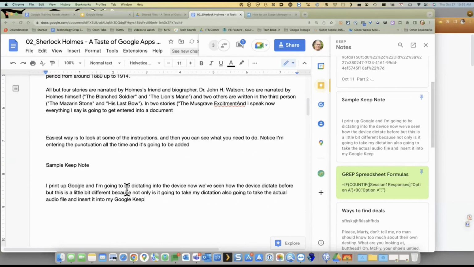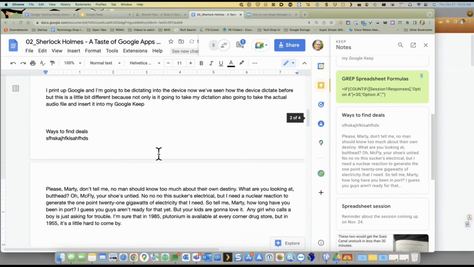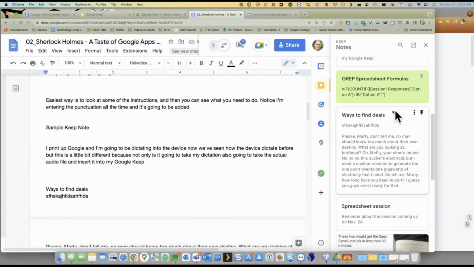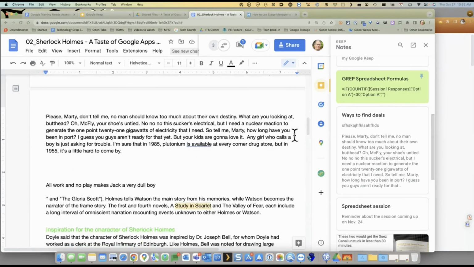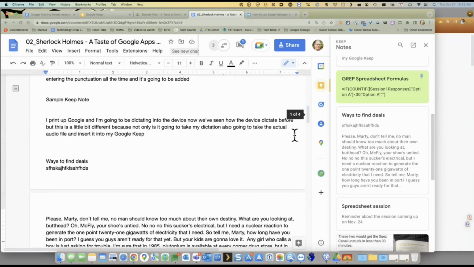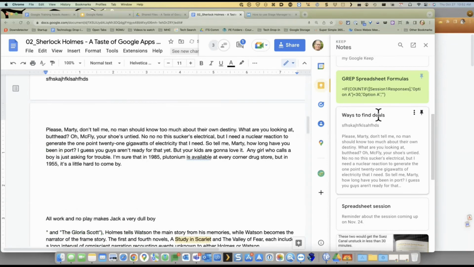So there's that paragraph that I clipped from before, ways to find deals. I'm going to clip that paragraph over here. So all I'm doing is taking what I've collected in 4 or 5 different little bites and bringing them over to here. So it really makes that research part that you're doing awesome, because now I can pull that data over in here. What's really cool is it also recognizes text and images.